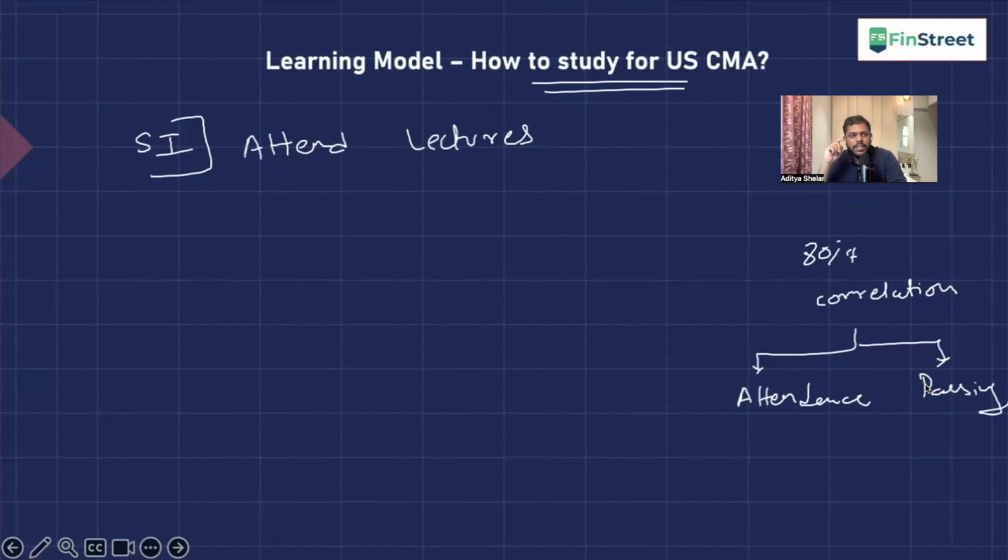Second big benefit is it doesn't get piled up. You will procrastinate, saying I'll watch tomorrow, day after tomorrow, and if it doesn't happen, it's your loss. Later on you will feel pressurized because even if you miss lectures for 2 weeks, it's a pile of 12 hours, and not just 12 hours, all the assignments and tests which are pending get piled up, and then you lose touch or that momentum with the batch. So make sure you attend all live lectures.